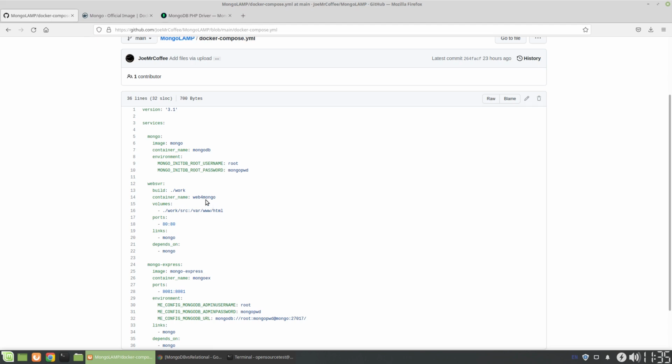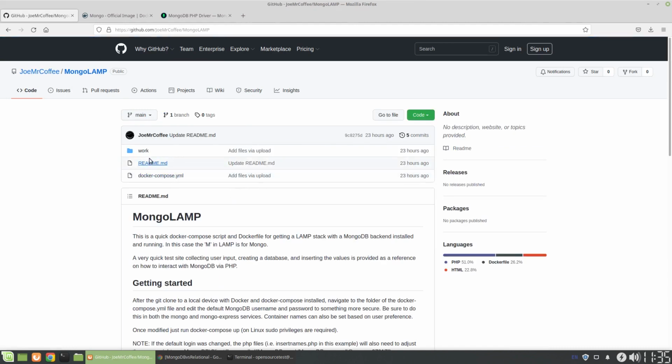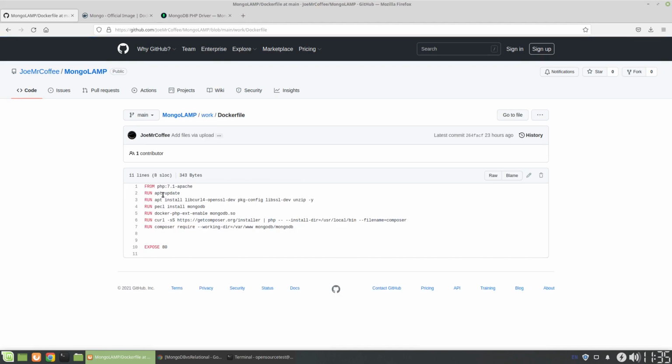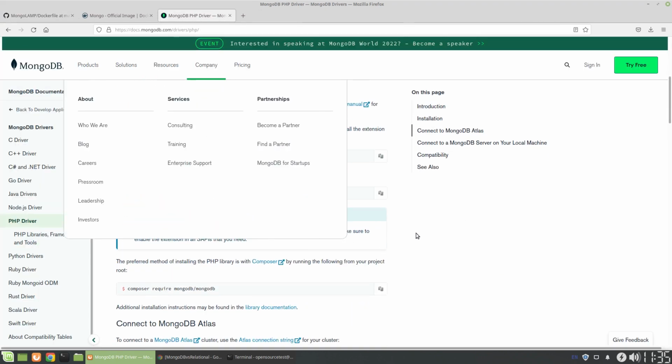So now a lot of the work here is actually handled by the Docker file. So when we build that PHP Apache container, this does the updates, lets us install the MongoDB drivers. We also install Composer, which is what the MongoDB PHP driver recommends for adding all of this.